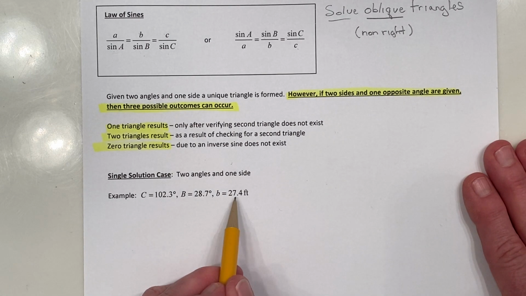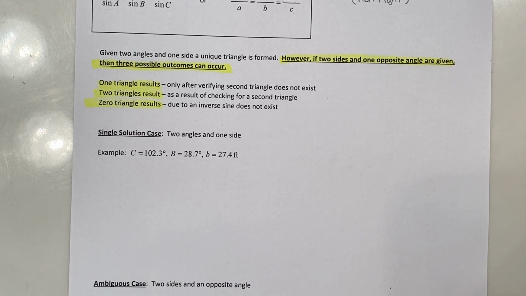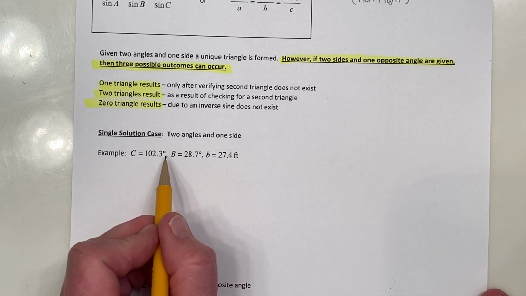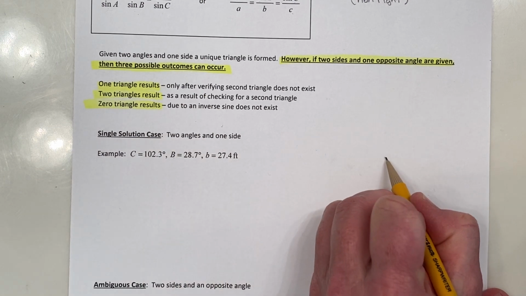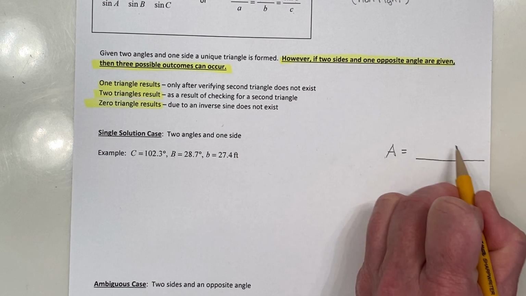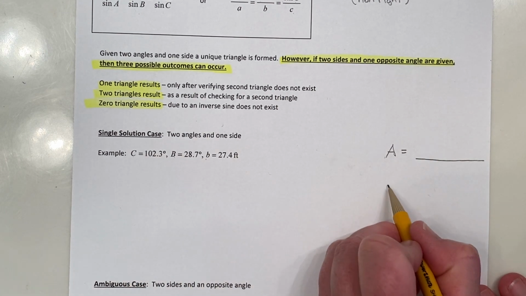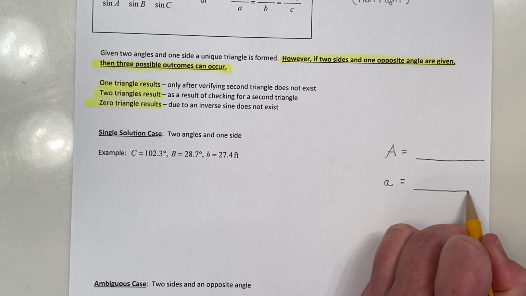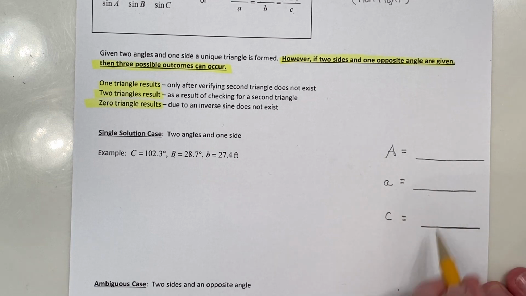All right, given this information, I suggest the first thing we do is come over here to the far right and list what we're finding. I'm going to start with the angles first. I'm given angle C and angle B. So over here, I'm going to need angle A. I'm going to leave a blank. We'll round to 3 decimals. Okay, what are the missing sides? Well, the lowercase letters missing are lowercase a, side a, and side c. Just kind of keeps us focused.